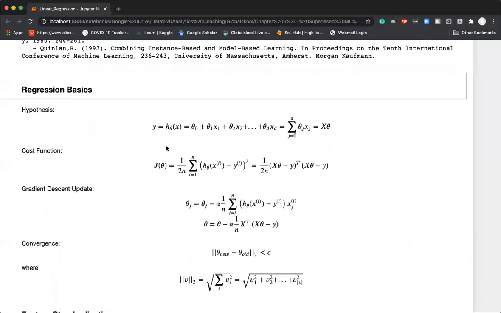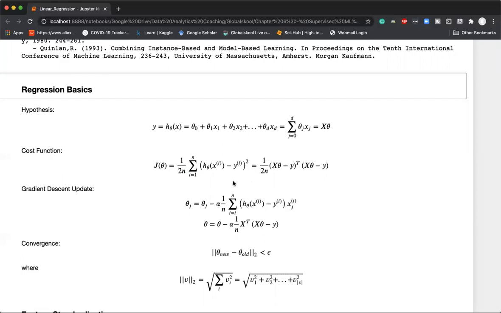formulas that we'll be using. Our hypothesis equation is y is equal to h theta of x, which is this implementation, whose summation form looks like this, and in the vectorized form looks like this. So X times theta, where capital X is basically a matrix in which each row represents one data point, and there will be 506 rows for our data. Theta will be the parameters of the model that we are trying to train.